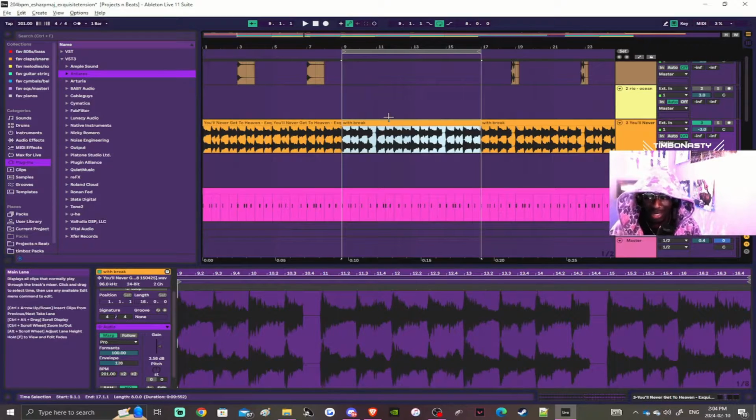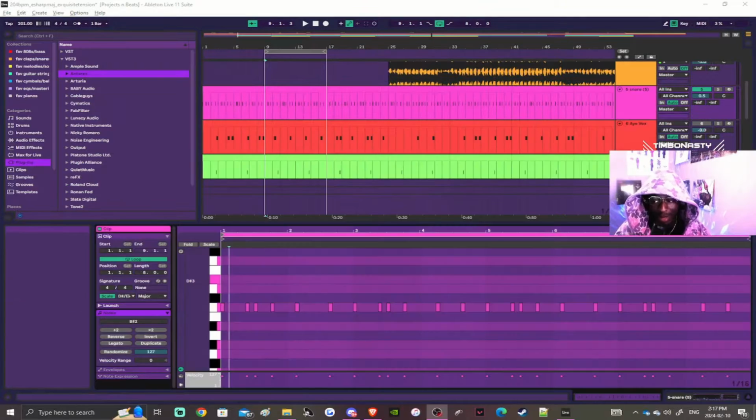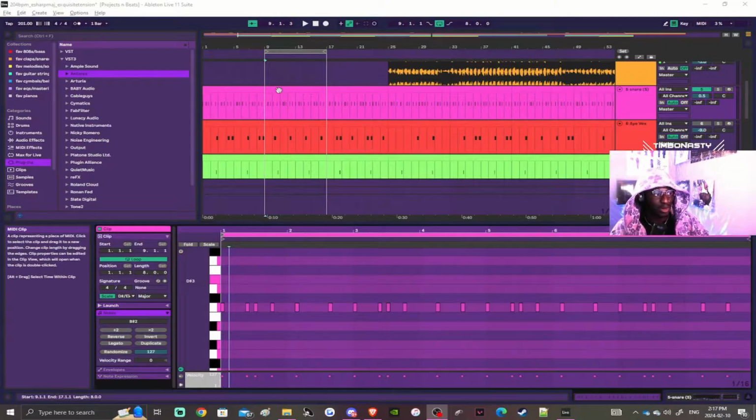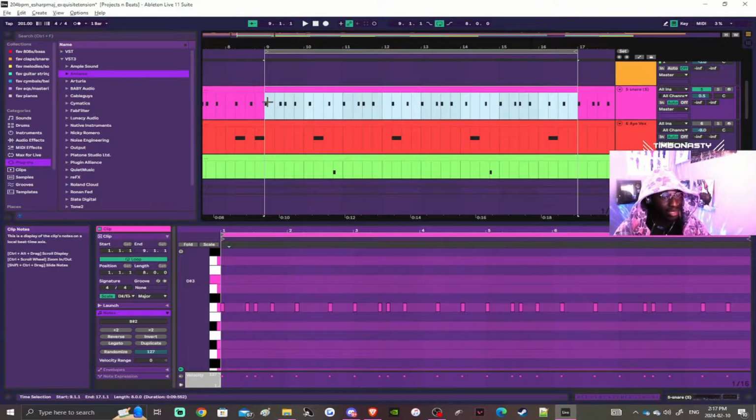So what I'll do is I'll show you guys how I went about making the drums as well. Alright, so first thing I'm gonna do is go over the snares for the beat. The snares are essential to the jerk beat. That's what really adds its rhythm and its tempo. I know a lot of people use claps too, but for this beat I just felt like using snares.